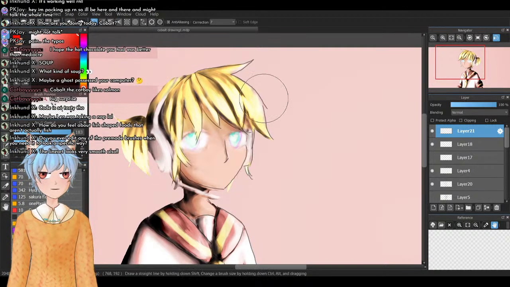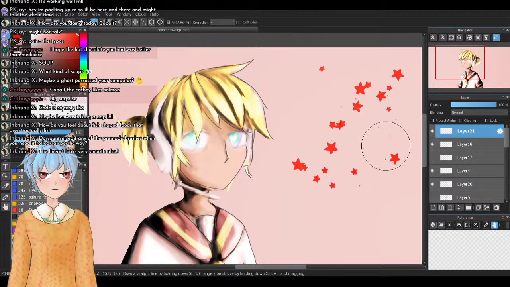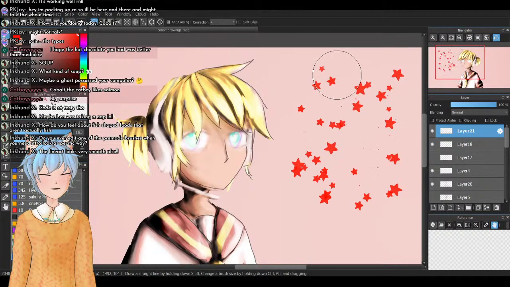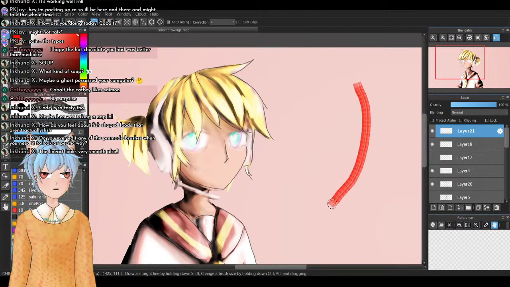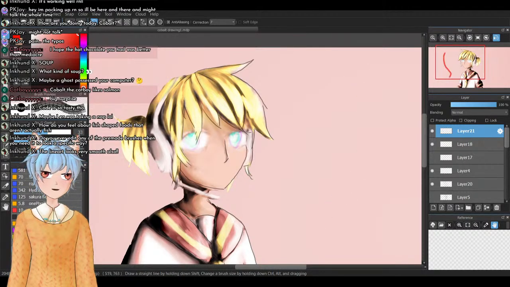So this is one that makes stars, and it's cute. And this is one that at small brush sizes looks like a cord, which, I mean, it's not hugely helpful, but sometimes you just want wiry looking things.